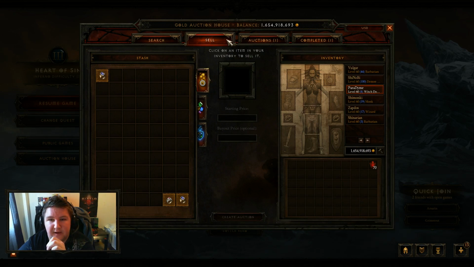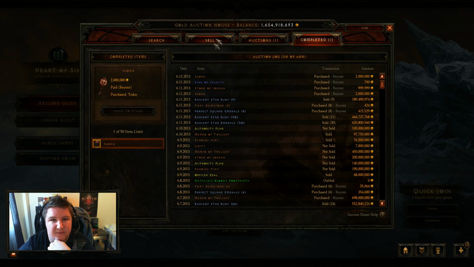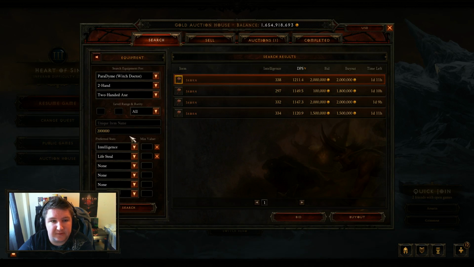So because we have the Scorn, we can throw that in there. Let's say we have 1, 2, 3, 4, 5, 6, 7, 8, 9, 10, 11 items left. So if we divide that by 11, our average price we can do is 727,000. So now I'm just going to do about 800k for the set pieces, because it's going to be important, right?